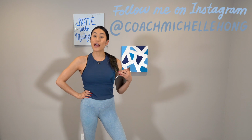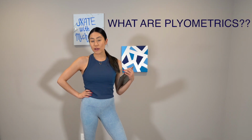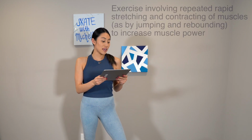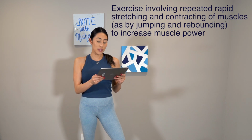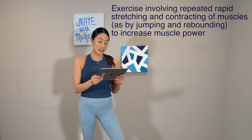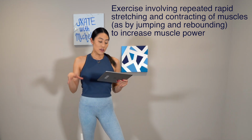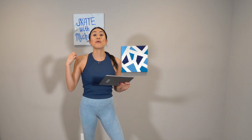We are going to be working on plyometrics this week. And what is plyometrics, you ask? Well, let me give you the handbook definition. Plyometrics is an exercise involving repeated, rapid stretching and contracting of muscles, like when you jump and when you rebound, right? So this helps increase muscle power.